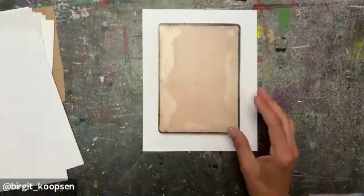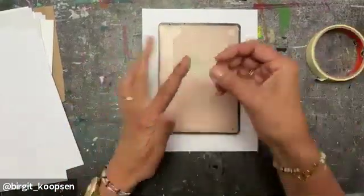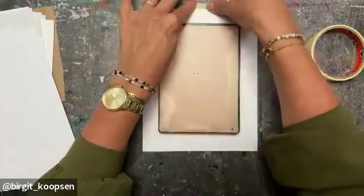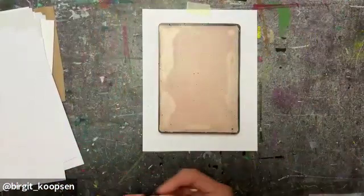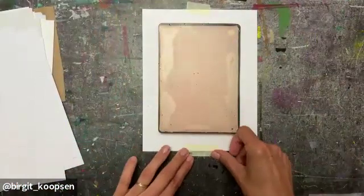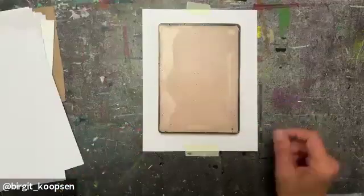And then I use some masking tape to secure my paper, because I don't want my plate to move around when I start rolling out paint or creating texture. So I make sure that it's not going anywhere.